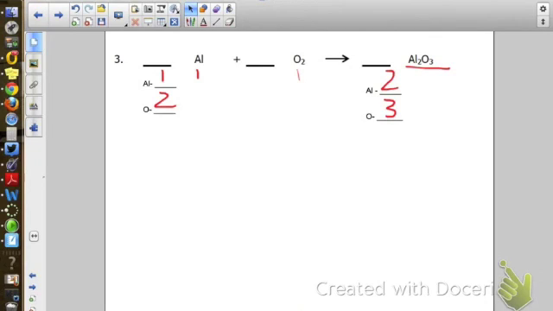I look here and I see I have an odd number here, but I have an even subscript. That's going to cause an issue. And so maybe we should think about the least common multiple of these and try to see how we can get there. So we got multiples of 2 and 3, and so I got 2, 4, 6, and 3 and 6. Well, 6 is the least common multiple, so maybe we want to try to get this to equal 6.